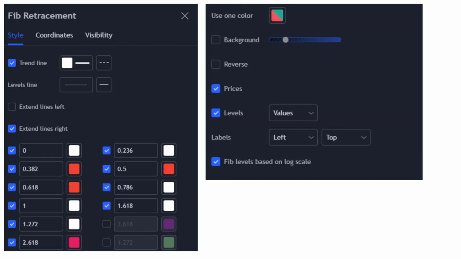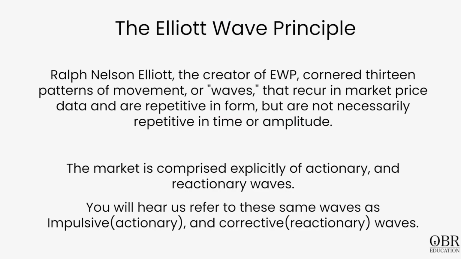Yeah, so here's just a quick screenshot that I took from my TradingView, because we know that when you first pull up your Fibonacci retracement tool, it's not going to look the same as ours. We are recording this, so you'll be able to go back, but I highly recommend just setting up your Fibonacci retracement tool like this. And something very, very important is you have your fib levels based off of a log scale. In OBR, we're always recommending that you do your technical analysis and your charting on a logarithmic scale. So when you do that, you need to make sure your fibs are also aligned with that. And at the end, if you guys have questions regarding what a logarithmic scale is, we can definitely talk about that. Okay, so yeah, onward.